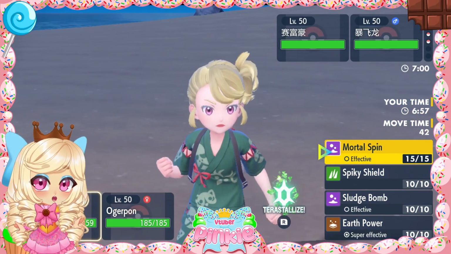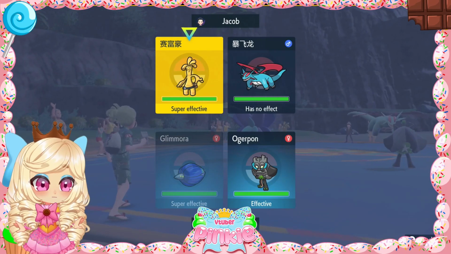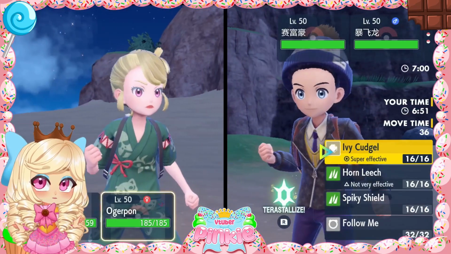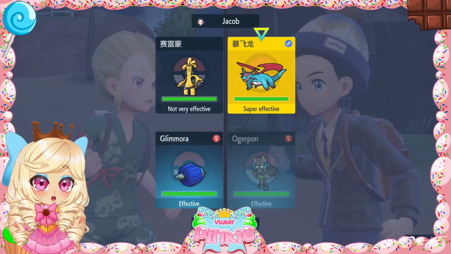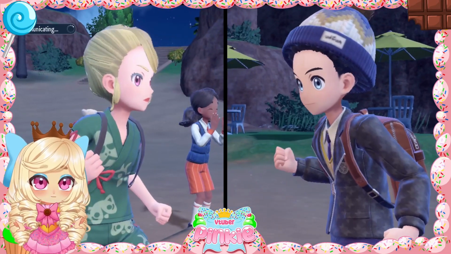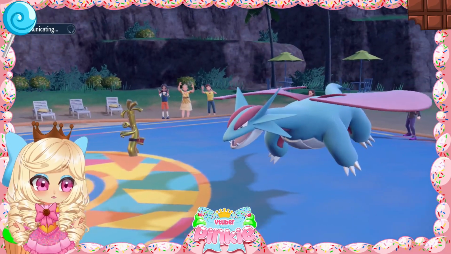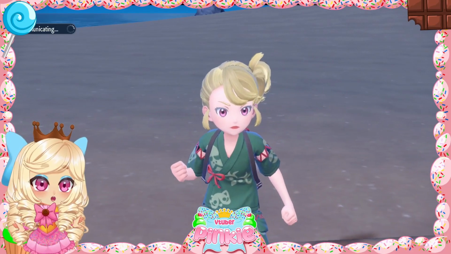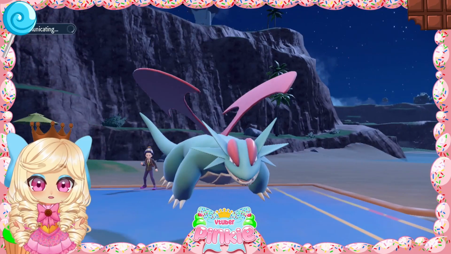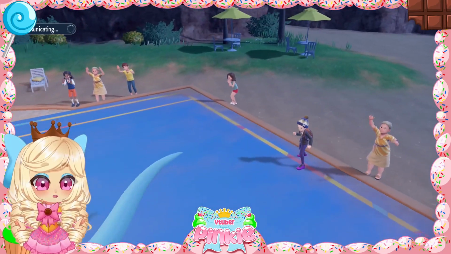So honestly, I don't dislike my current position. Like, I can Earth Power into you relatively fine. I can Ivy Cudgel into you. Basically, my plan is I just need to get some damage off this turn. If I let them set up, that's not gonna go very well.